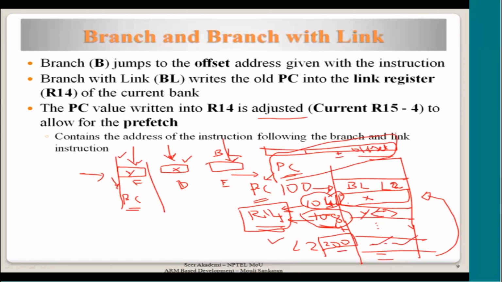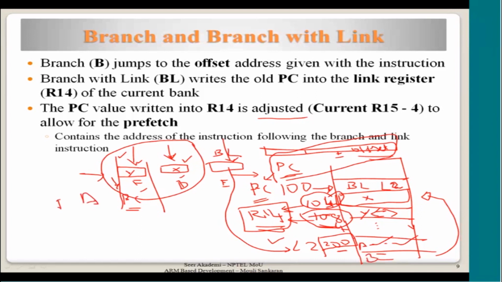Now, can you realize that when this jump happens, what happens to the previous stages of the pipeline? The X and Y are here already, but they are not supposed to be executed now because the BL wants the control to go here. That means the instruction here, maybe you call it A, B, should come into the pipeline.